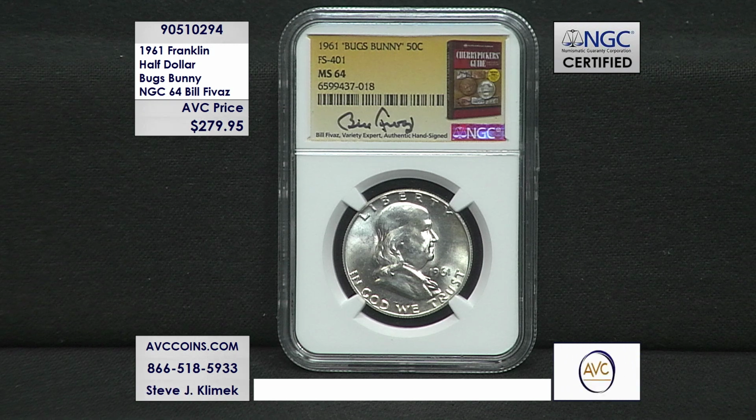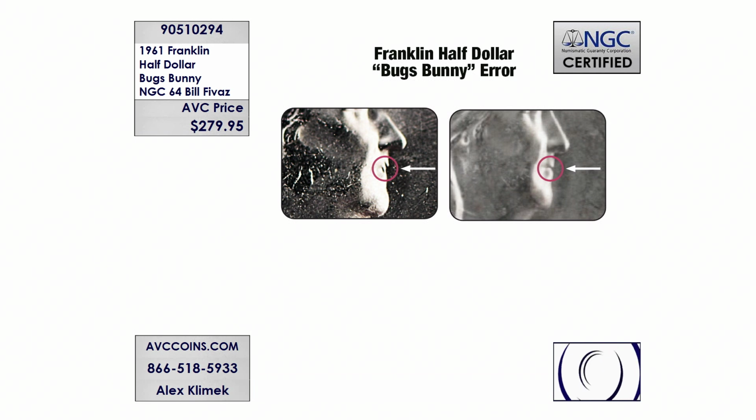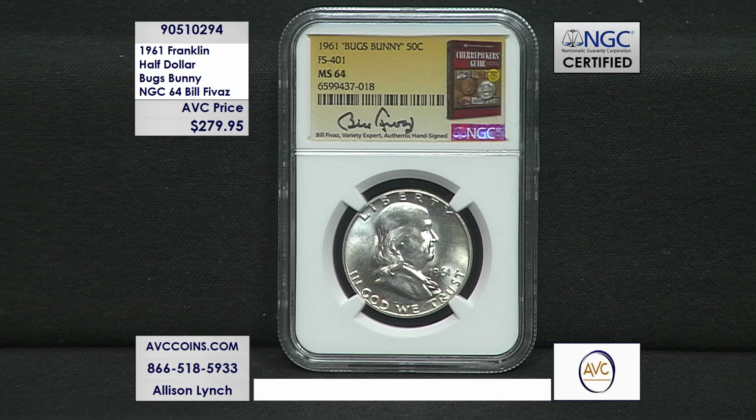1956, which is the one I referenced to you, was found recently, but not recently, right? There are 210 of those known to exist in uncirculated condition, and those sell for $299. So you see where I'm going? 1,334. Now we drop way down to 200, and it goes up about $100 in price, which is a reasonable number. Then we get to 1963. And the 1963 Bugs, there's only 102 of them known to exist, uncirculated, all grades. And that's a $399 coin.